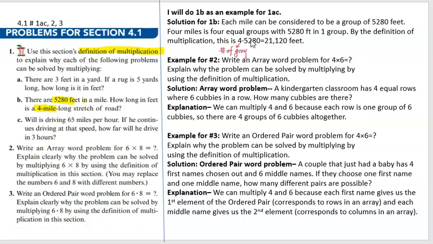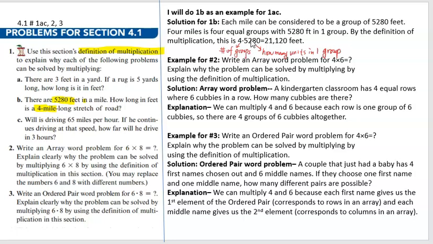The second number tells us how many, usually in units, how many objects, I'm just going to say units, in one group. So there are always two things involved. Just imagine that there are a few groups of people, and every group has this many people. So this kind of problem can be solved by multiplication. So we're going to explain using that.